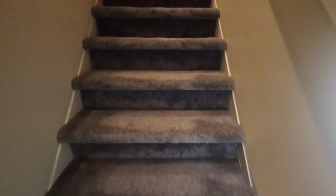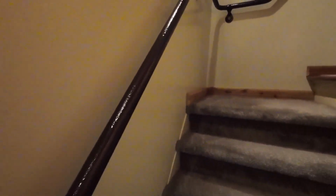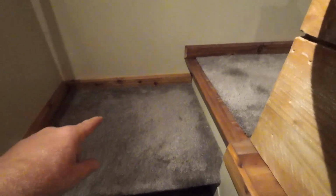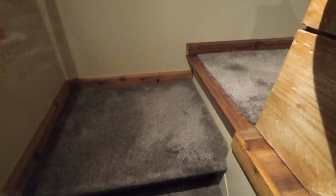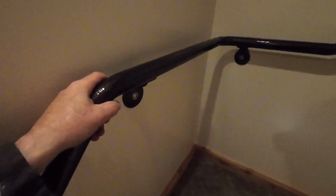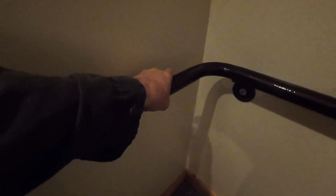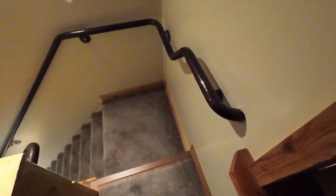Walking up the stairs, it's a real comfortable stair now. I've got a railing to grab onto. When I originally started with this, there was no landing up here. The stair literally ended right here, and you had a 10-inch platform on the top. I changed that around and put a full platform on there. I drew up some handrails, had the guys at the shop bend these up for me, and sent them out for powder coating, and they also made this rail right here.